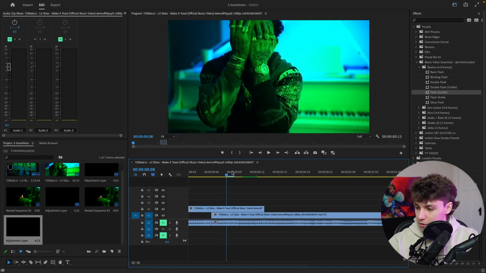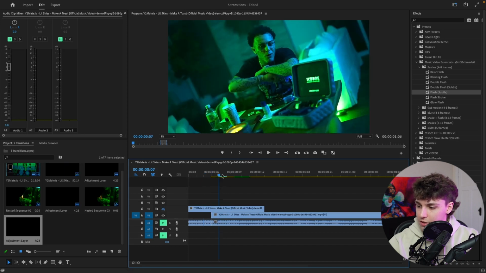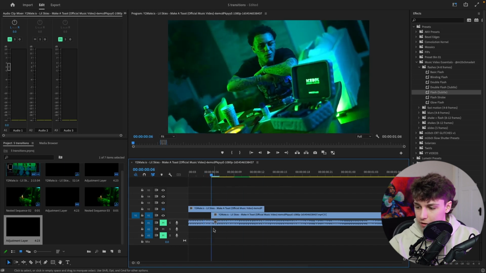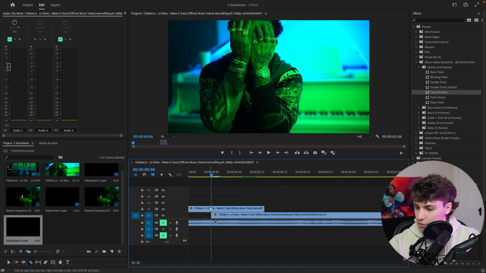So here what we're going to do is you can see that we have our 2 clips overlaid. If I hide our top clip, you'll see that we have just this second clip underneath, and you're definitely going to want to go ahead and overlay your clips like so. Next, we're just going to go every frame and chop it up like so.